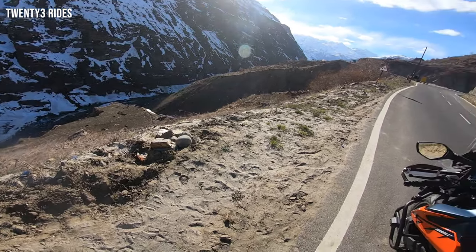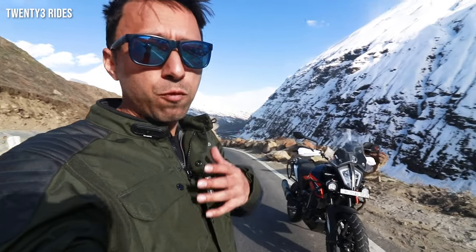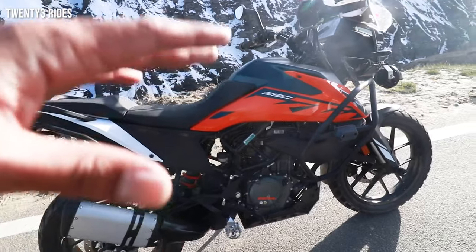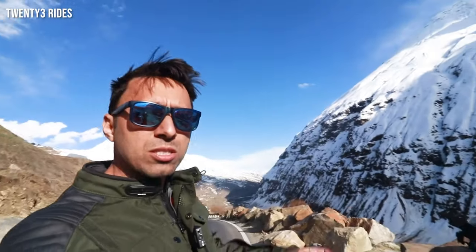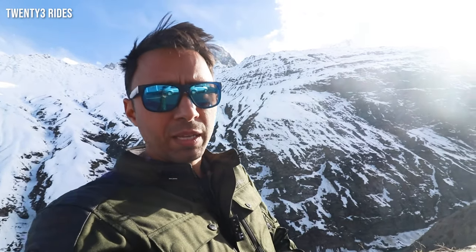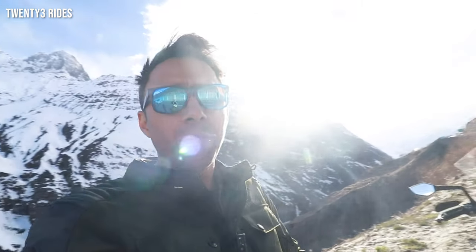This is where we kind of take a U-turn. Before I turn back I wanted to share my final thoughts about the X-Pulse 200 suspension. First things first — I feel the suspension is very very pliant. It's not one of those suspensions that will make your bike bounce like a maniac, because while riding on the road towards Atal Tunnel from Kullu we did maybe about a 70-kilometer stretch and the bike was riding very stably. While riding on curves you will feel a little bit of difference, but that is something you will get used to very easily.